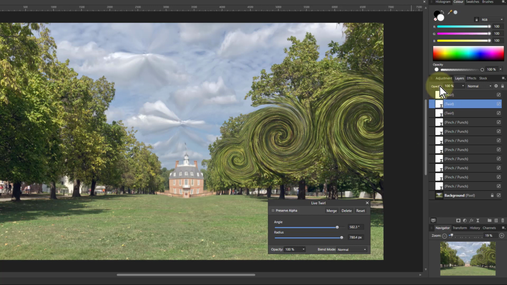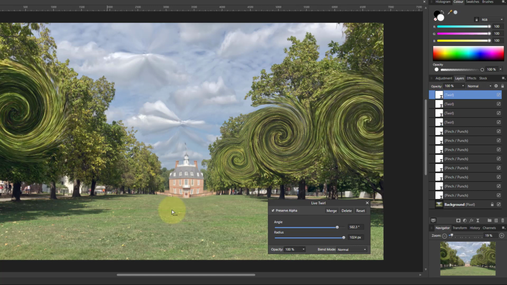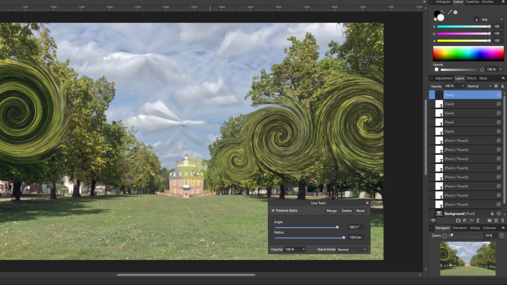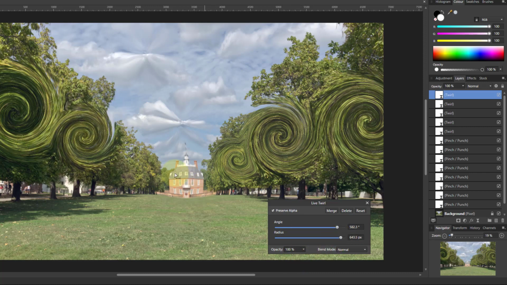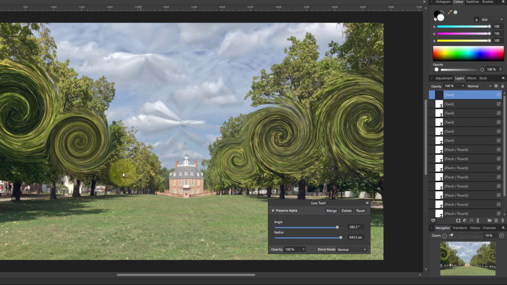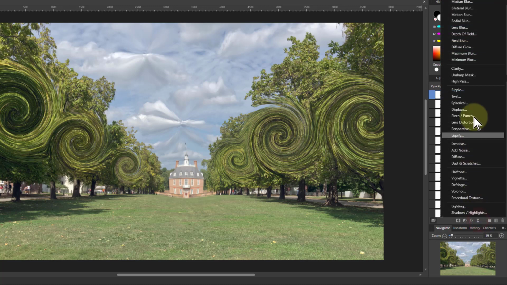There we go. Then I'll go to the top one up here, Control J again to duplicate that and click over here to put the center of that up here. Then I'll Control J to duplicate that, put that down here. Turn the radius down a bit so it's just within the tree and bring that down, and I'll put another one down here. Control J, click down here and turn down the radius again so it's just within the tree area there, and turn up the radius a bit. There we go.